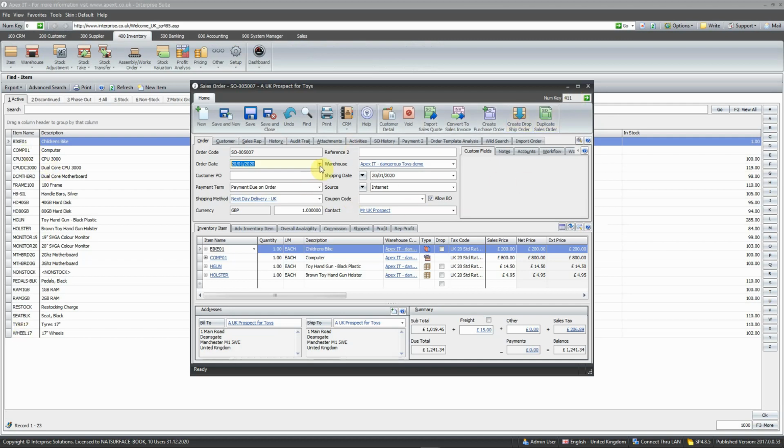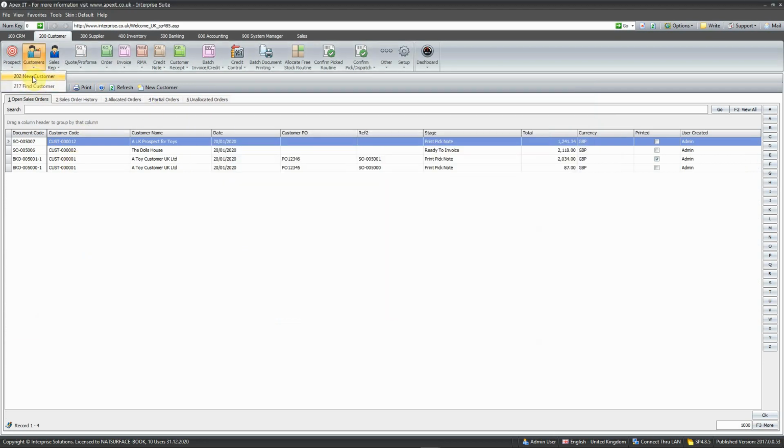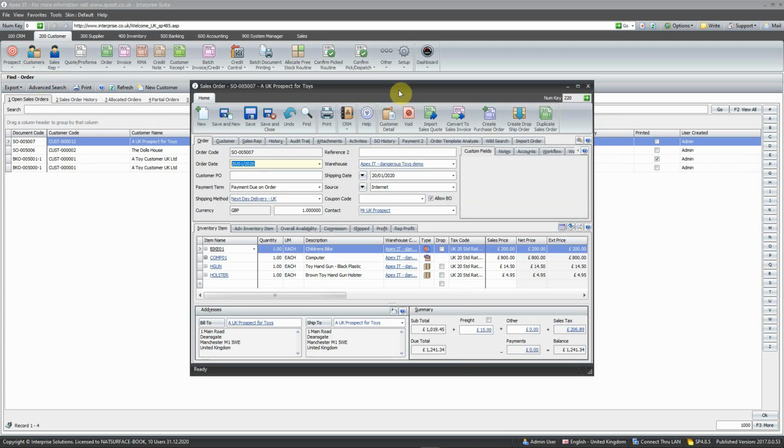If I then want to go back to the sales order list, I can press F12 again, type 220, and you can see that's taken me back to that list. So these menu options are good for remembering the option that you want, but they're also good for using in the F12. What you will also see in Enterprise is lots of hyperlinks.